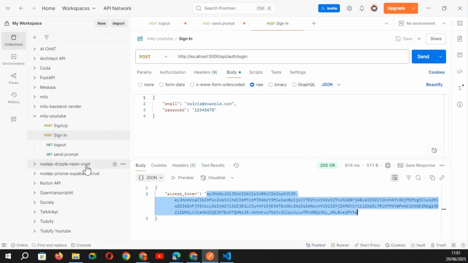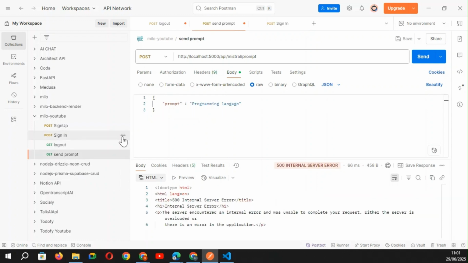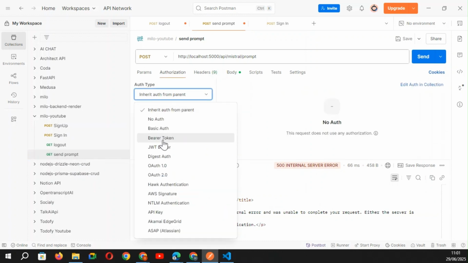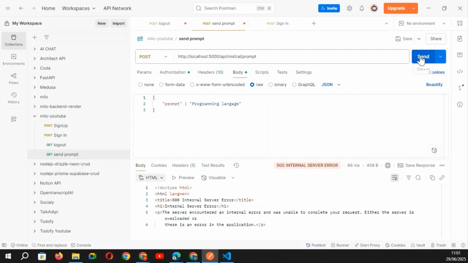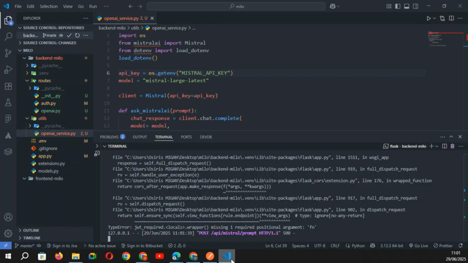I can copy it in here. In authorization, I add a token. I replace my token with the new token, and if I click now on send, okay, type error, also the same thing.